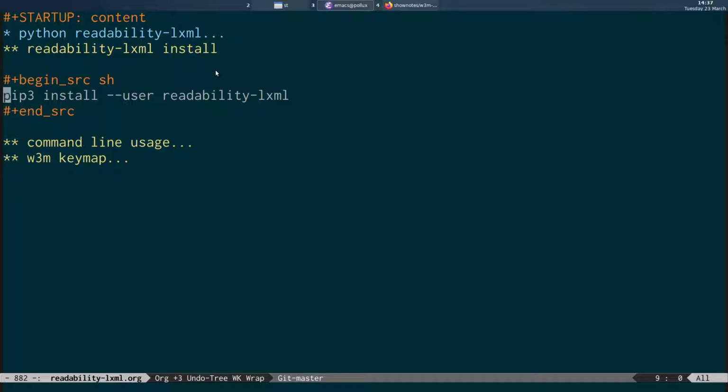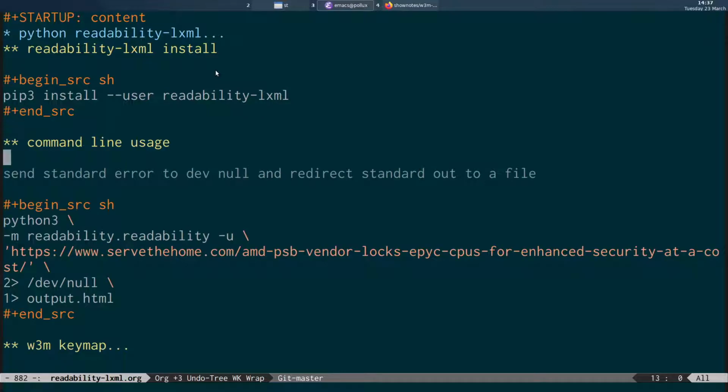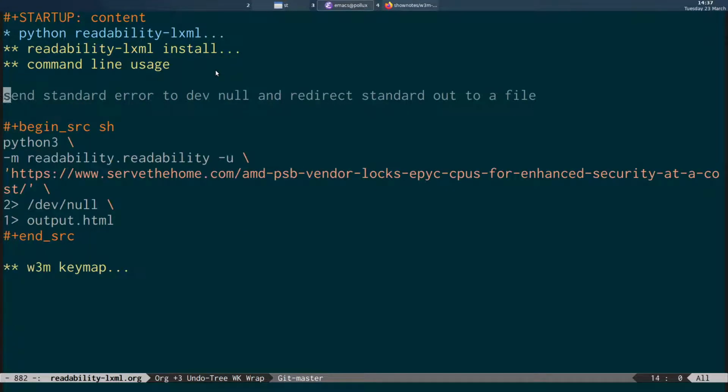So basically we run pip3 install --user readability-lxml, and what we got here is just some notes about how you can run this in the terminal and also the keymap.